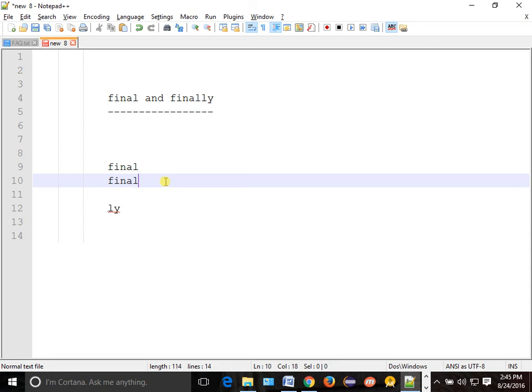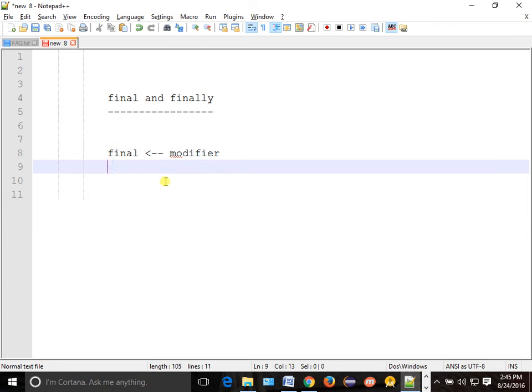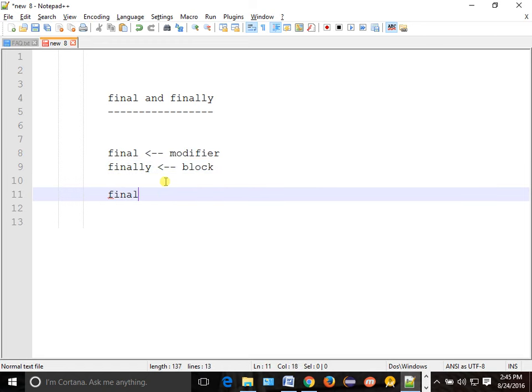So, final is a modifier, finally is a block. Finally has got something to do with exception.